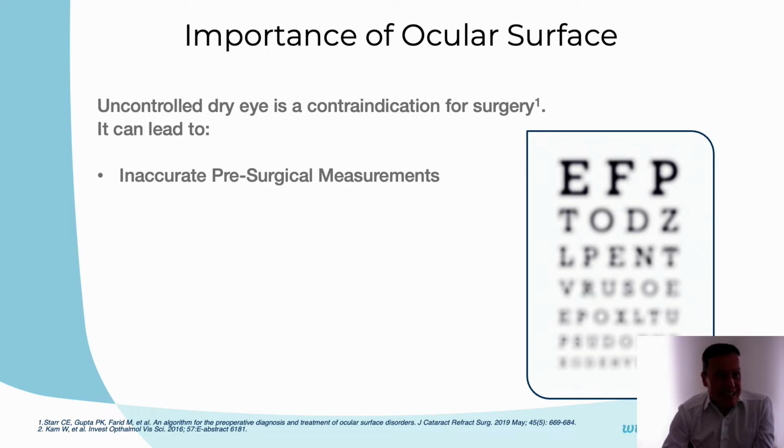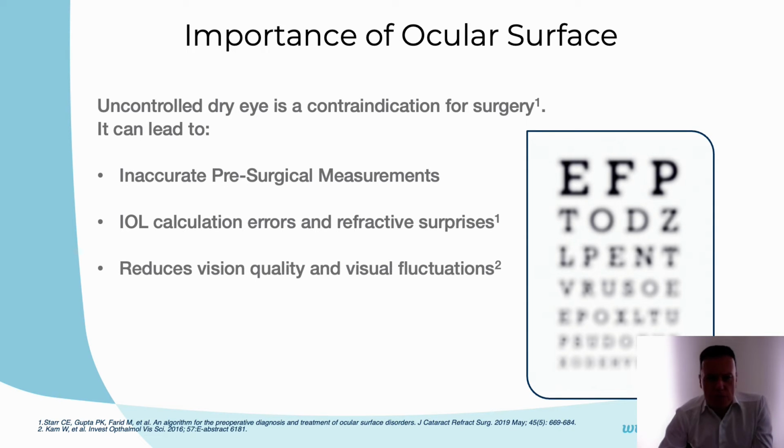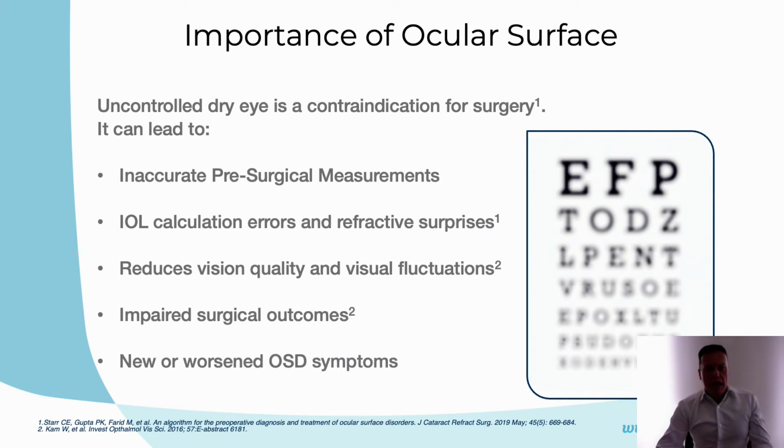So this can lead to, as I told you, inaccurate pre-surgical measurements, to errors in the calculation of the IOL and consequently refractive surprises. Visual quality can be reduced and the vision can fluctuate during the day. It can give impaired surgical outcomes and it can create new ocular surface disease symptoms.